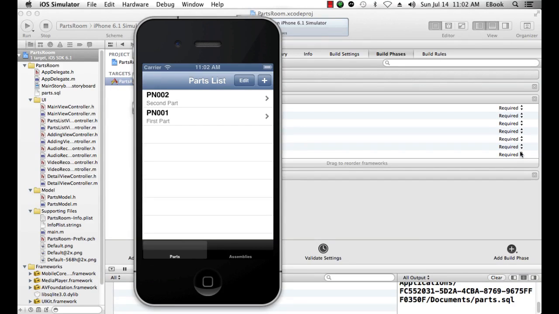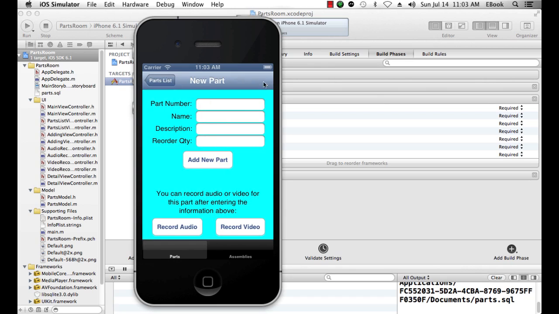Hi, in this demo I want to show you how to record and playback video. Now in the simulator I'm not going to be able to do either one, because to record video or even a still image we have a camera dependency, and the simulator does not have a camera. Even if I hook up a camera to a Mac or use a laptop, I still don't get a pass-through with the simulator. So I wanted to run the app first as it is and then show you how we built the app.